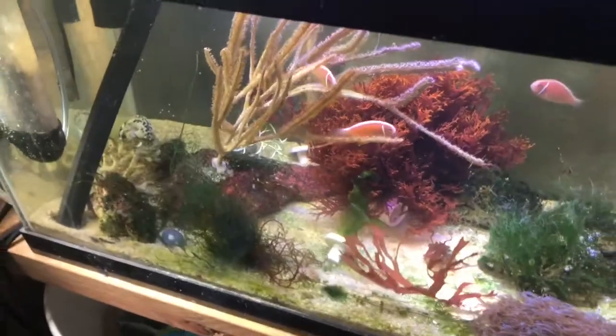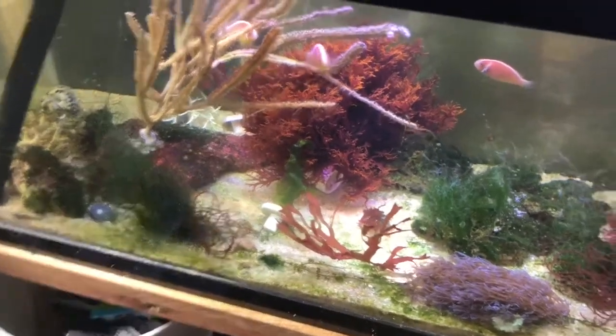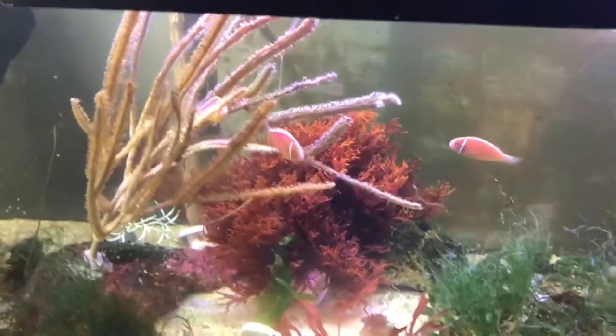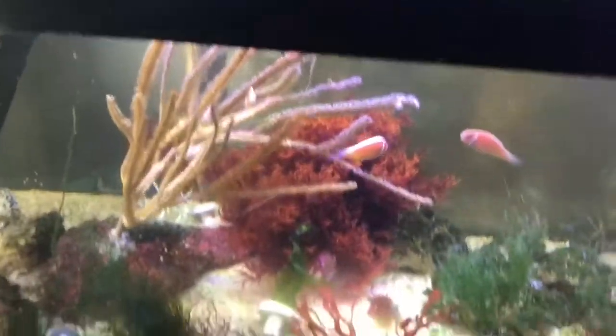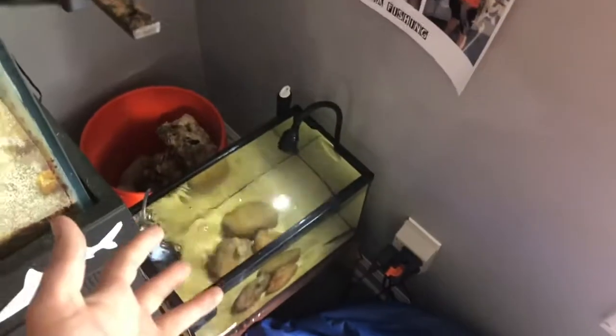Over here, anemone died in this tank, probably, I'm guessing, because the water got a little too low and the salinity got too high. New anemone coming soon, because these skunk clowns love themselves an anemone. And then right now I'm just trying to grow out some different species of macro in there. Axolotl is doing excellent. He's growing really rapidly, which is normal. Eventually, obviously, this tank is going to be too small for him, so we will have to figure out something in the future.